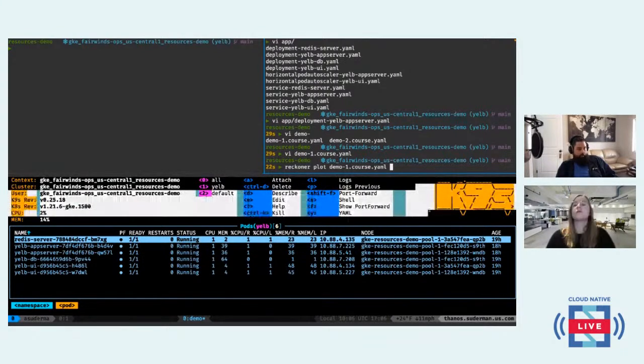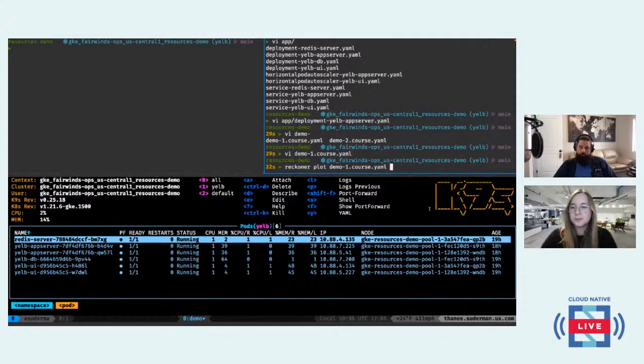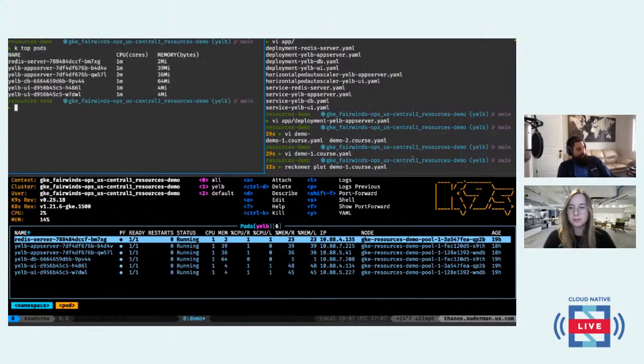It's a kind of a TUI, a terminal user interface, for interacting with Kubernetes. Essentially what this is showing us is, if I do kubectl top pods, I can see the current utilization of the pods in the namespace of my current context, which is the Yelp namespace.